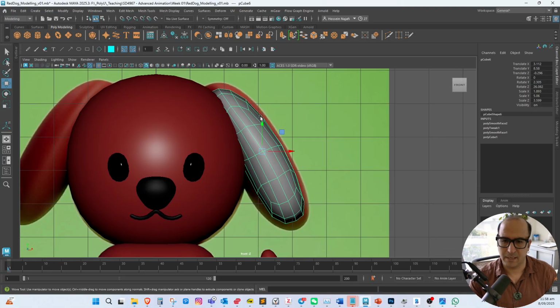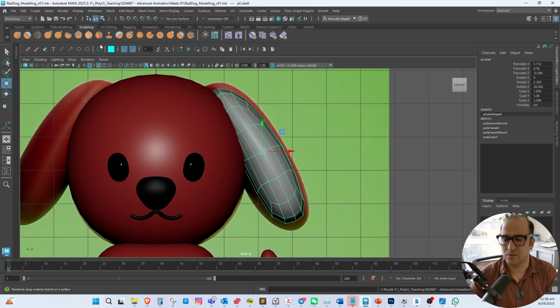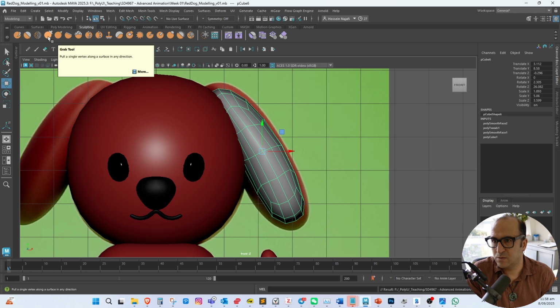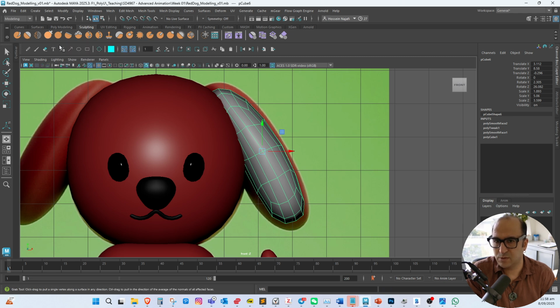And that is, let me just save everything. That is the sculpt tool. You are in polygon modeling, and if you move to the sculpting tool, you see a set of tools here, and these are super useful, especially this one, which is called the grab tool. You just click on it.